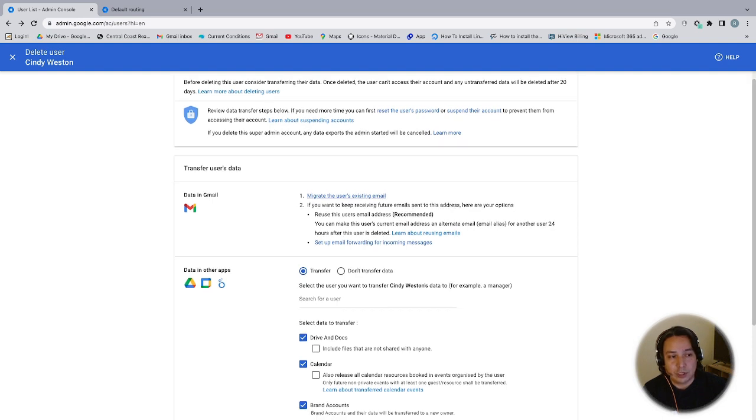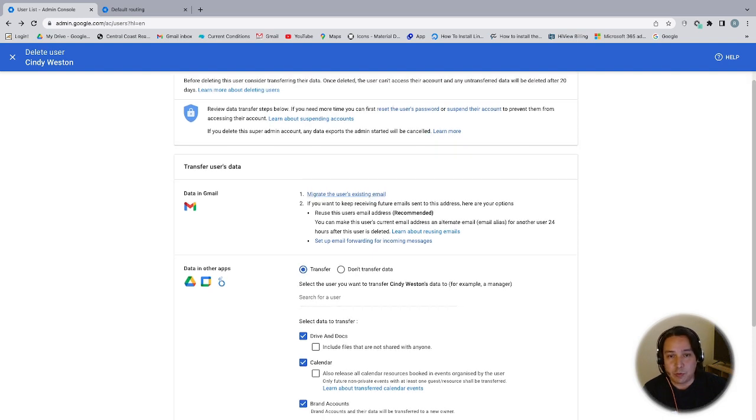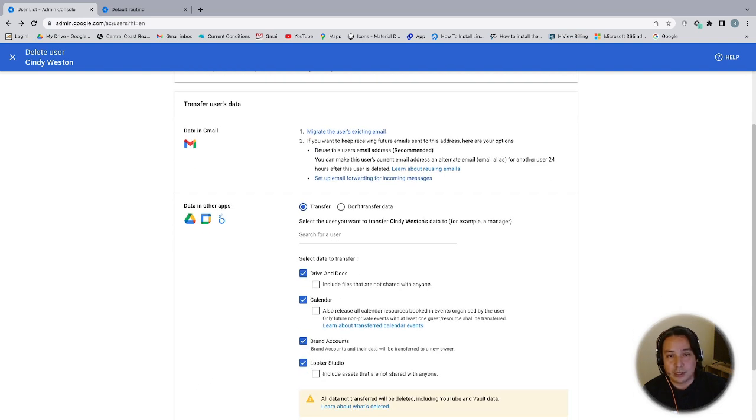All right, so once the email migration is completed and you come back to this page, you can now transfer data from Drive and Calendar. There are a few other items that are transferred over, but are not as important as just Drive and Calendar events and Drive files.